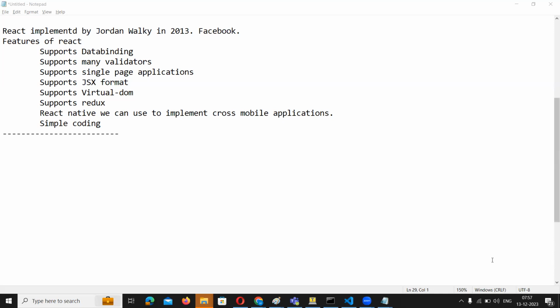Right now no slots are available. Shortly I will start another batch in the evening at 7:30, but it will take a minimum of 10 days to start. 7:30 to 8:30. But this slot timing is morning 7 to 8, and that is fixed. In the initial demo classes I spend around 50 minutes, after that a 1-hour slot.